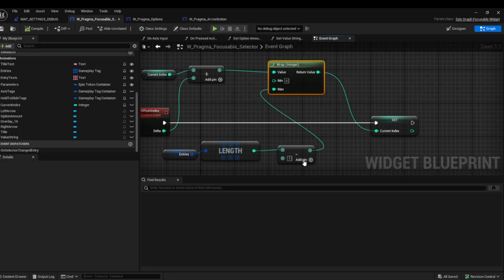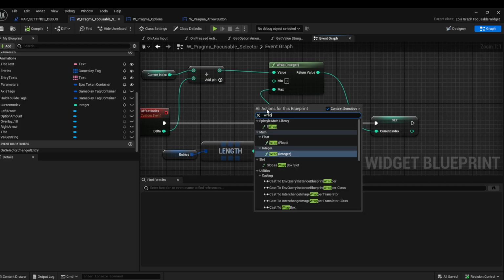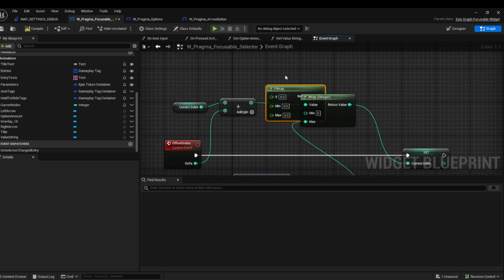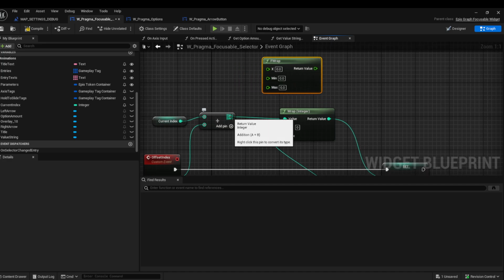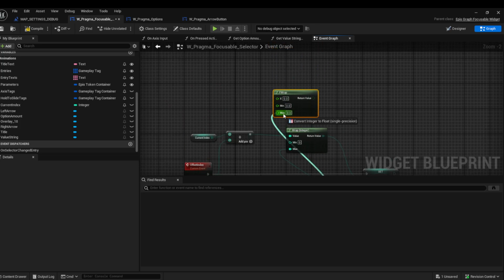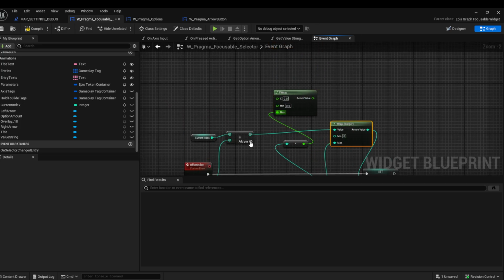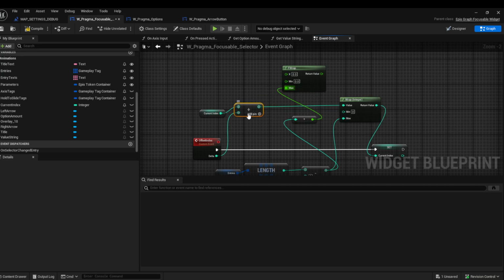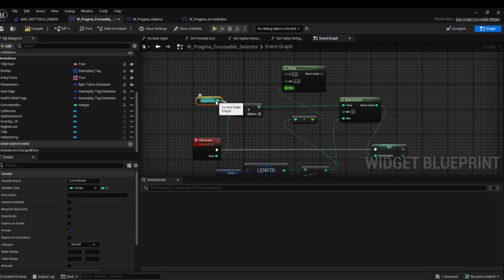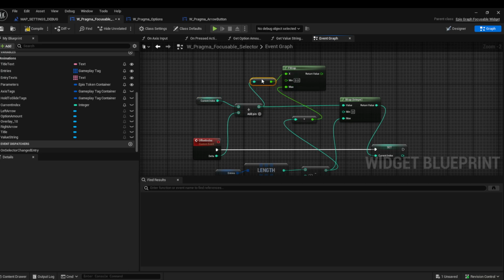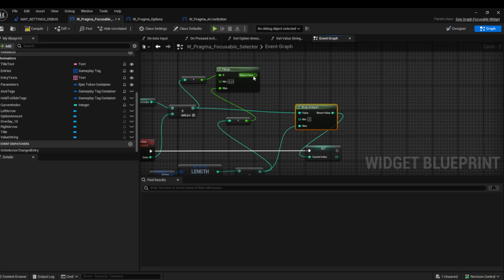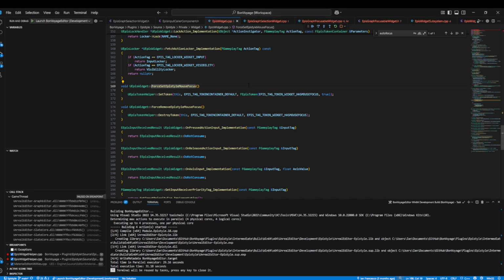I'd rather use my own wrap, I guess. My own wrap. The max is gonna be this, and then we just truncate whatever.